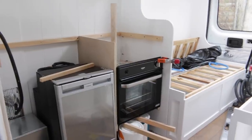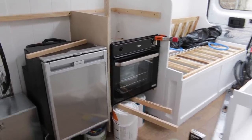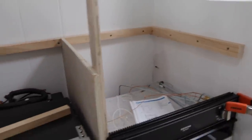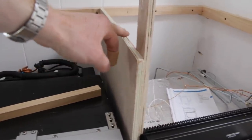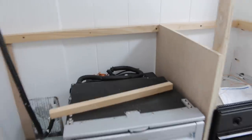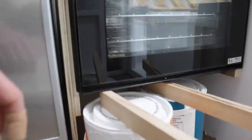Little update on the brain teaser that is the kitchen. I'm slowly getting there. We've put our support in on the sides and back for the worktop. We're now just working on these dividers. So I've got a 12mm ply here, there'll be another one that comes across the other side of the fridge, which splits it into the three sections. I've made a start working out what height I want things.